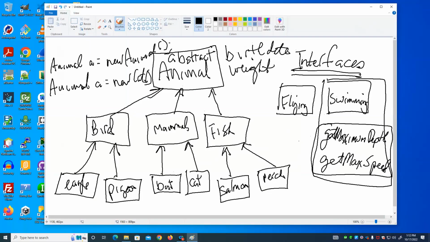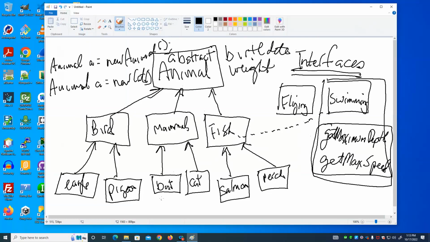So if I say that fish implement swimming animals, and I'm going to show that with a dashed line instead of an arrow, then any fish has to have a get maximum depth and a get maximum speed function.